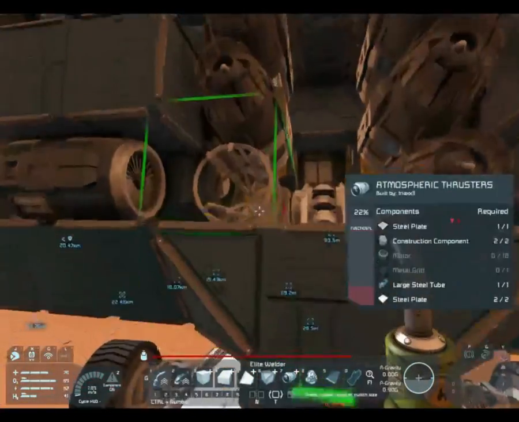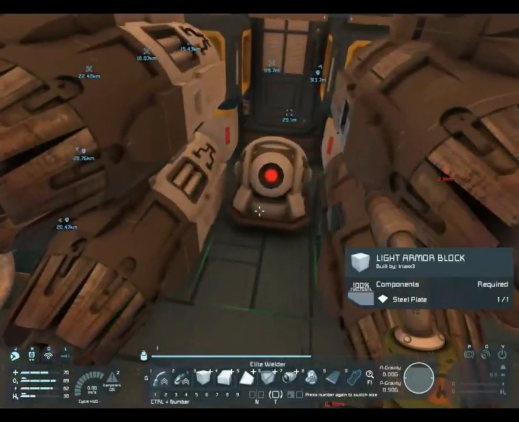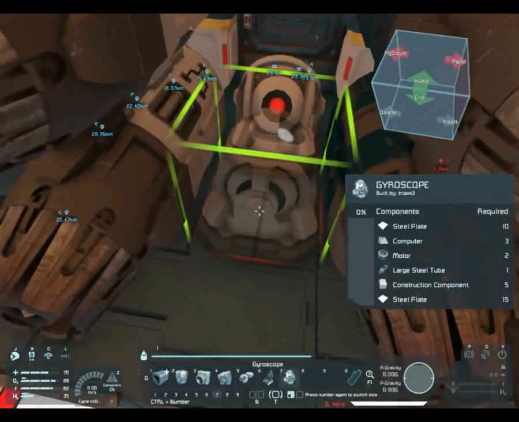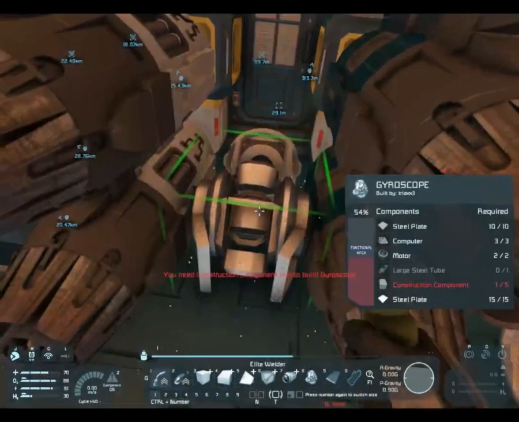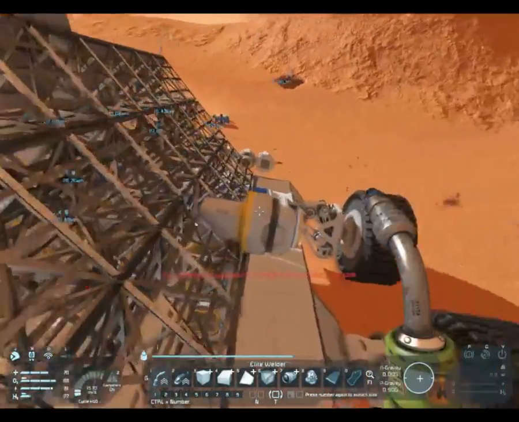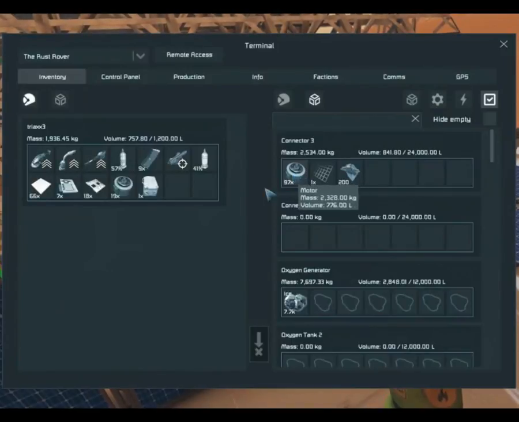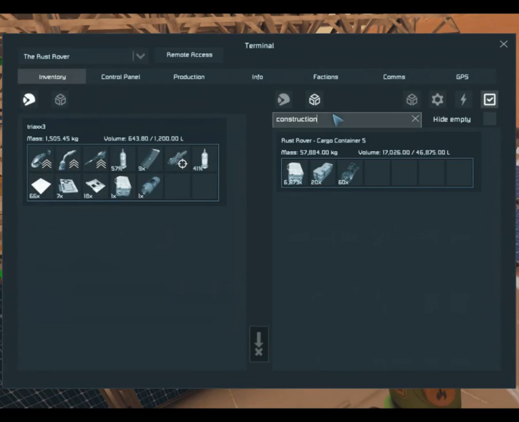Okay, so up here, complete that gyro. 7, 7. There we go. 4 construction components and a large steel tube. Fine, fair enough. Large steel tube. 1. No, construction.